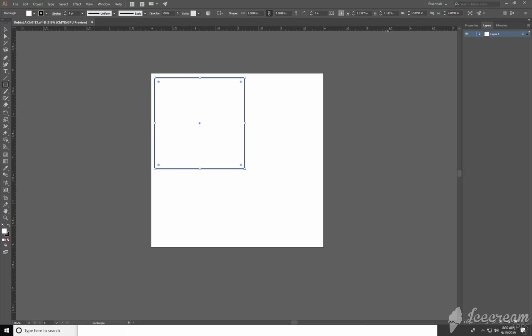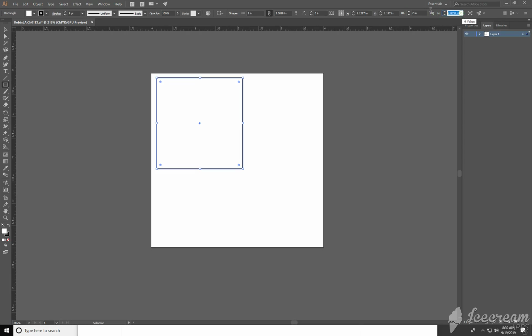However, if you look over here in the top right hand corner, you should see width and height right here. So if you want to insert the specific values, you can do that. I'm going to put 2 inches in the width. And if this is linked together, then the width and the height should be scaled uniformly. But it looks like the link here is broken. So if I hit constrain, there we go.